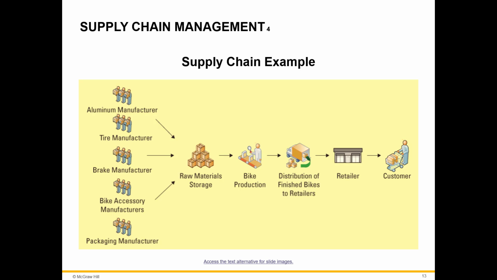For example, assume a customer wants to buy a mountain bike from a dealer. Several steps are needed to complete this process from start to end. The customer places an order with the dealer, who purchases the bike from the manufacturer, who purchases raw materials such as aluminum, rubber tires, and accessories from different suppliers. Raw materials are stored in the manufacturer's warehouse. All these processes make up the supply chain for fulfilling the customer's order, which is shown in these pictures.